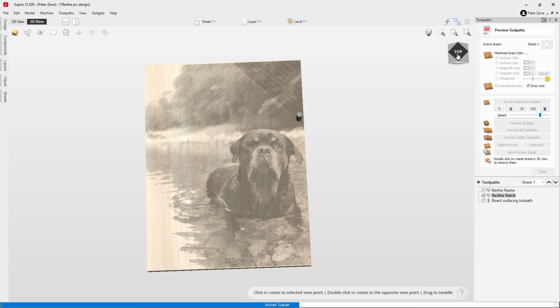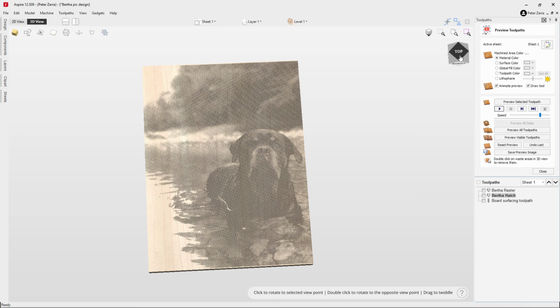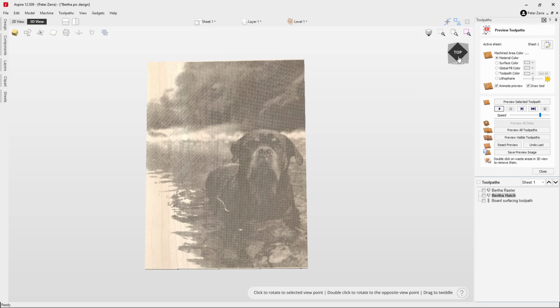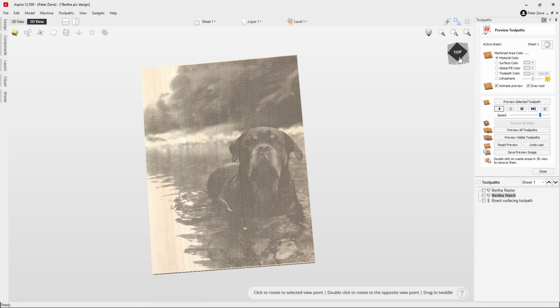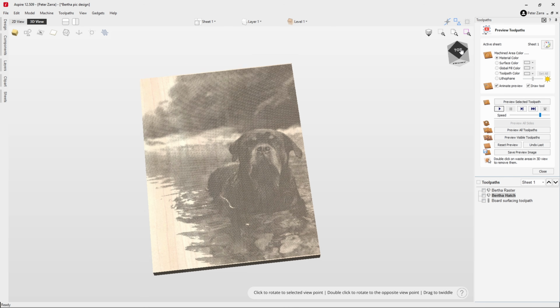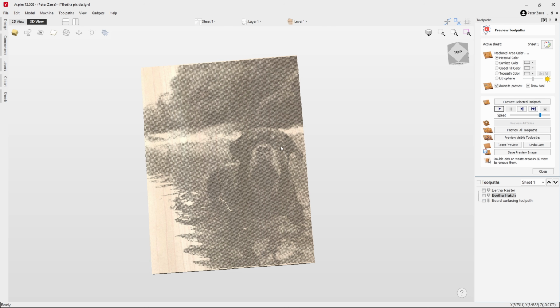So that's one way, and now it runs the other way. And you can see how much darker in the rendering alone it gets. This is where I would have stopped in the past and not used Hatch, because I was afraid it would produce too many lines and a really dark image, and that you wouldn't be able to differentiate areas like here under the dog's collar. You wouldn't be able to pick up detail in darker images such as this.